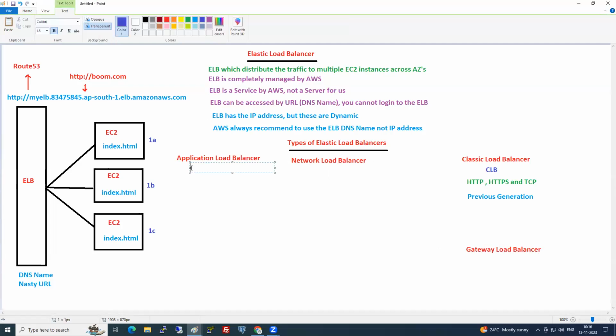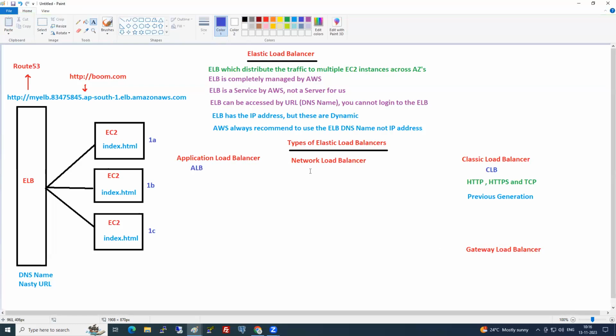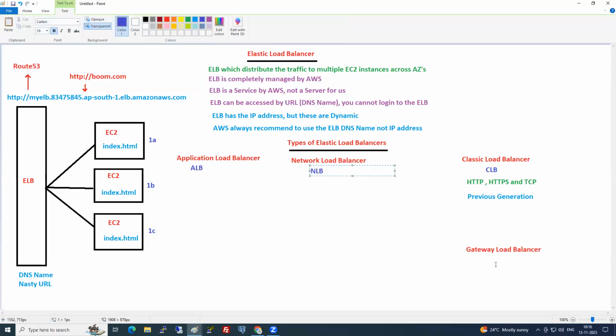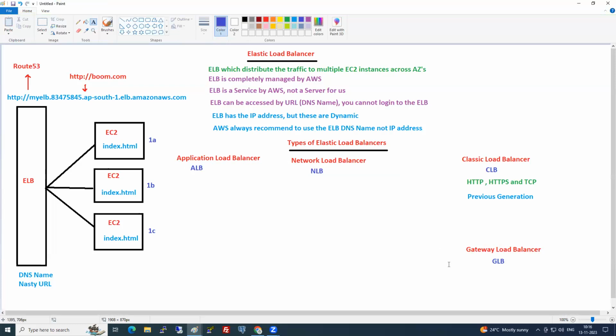Application load balancer, network load balancer, classic load balancer, gateway load balancer. In shortcut, ALB, NLB, CLB, GLB.